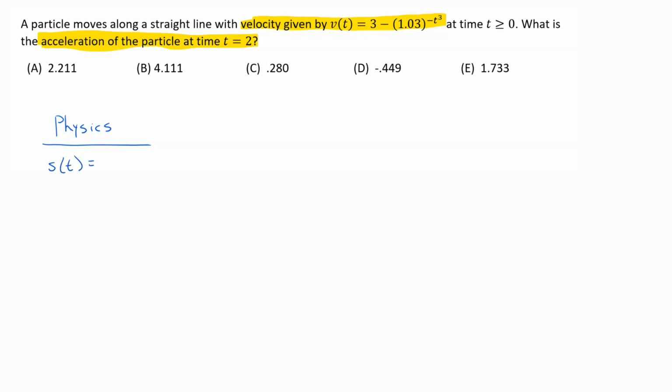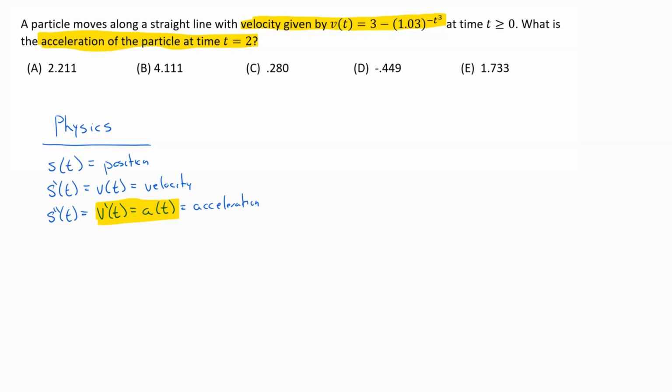If my original graph is the position graph, then the derivative of position is going to equal my velocity equation. And then the second derivative of position, or important to us right now, the first derivative of velocity is equal to acceleration. And it's that little connection that we want to make for this problem. The first derivative of velocity is equal to acceleration, and we were given that velocity equation to start with.